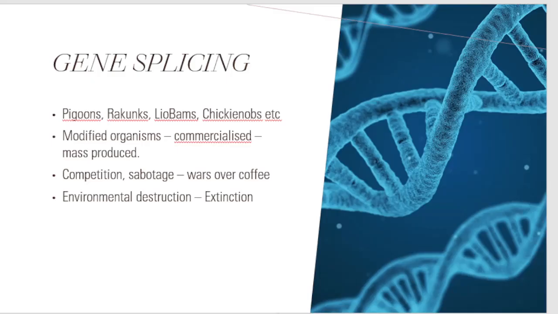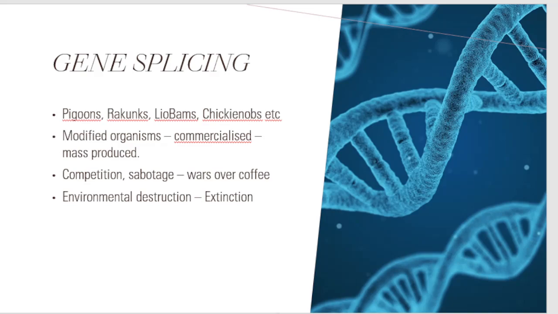Okay. So the dominant science in this world is, of course, genetic engineering. Let's see a little bit more about that. This world is extremely advanced as far as genetic engineering is concerned. Especially, you have a lot of hybrid animals. For example, you have pigoons. Pigoons are genetically modified pigs, and they are created so that they can actually produce human organs inside their body. So this pig can supply you with a human liver or a human kidney or even a human heart. If a human organ is failing, you don't need to get a donor organ from an actual human being. You can grow an artificial heart or a liver inside a pig, and you can transplant it into your own body.